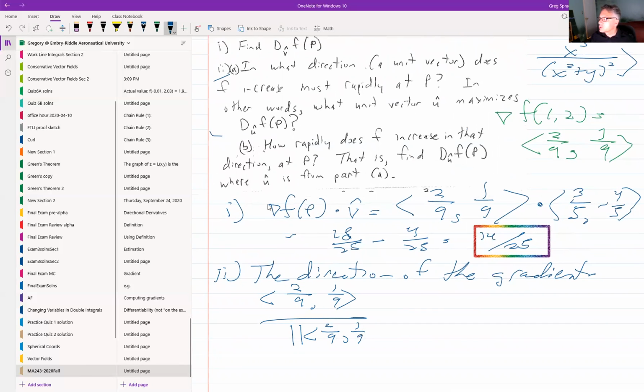I'm going to use a trick here that I've done a couple times. The obvious way to do this problem would be to find the length of the vector in the denominator. I'd have to work with fractions and square roots of fractions in it. Then the denominator would be a fraction. A simpler way is to multiply and divide by 9.